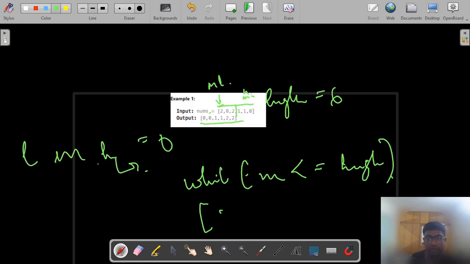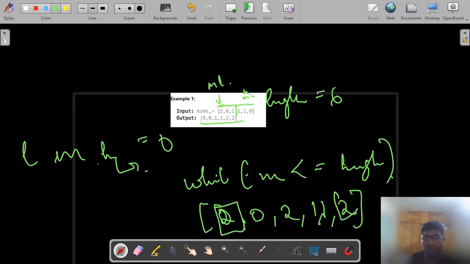So our resulting array would be 0, 0, 2, 1, 1, 2. Now high, low and mid will be here, and since we decremented the high pointer, we know for sure this is a sorted piece.